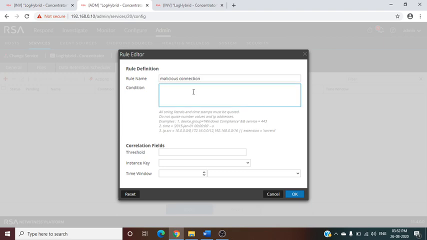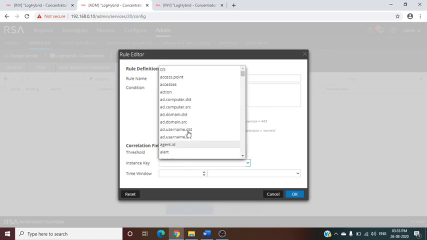Here you can type IP.src equal to something, like 20.10.1.3, threshold 5, count 5. The instance key is the meta key under which it should populate.